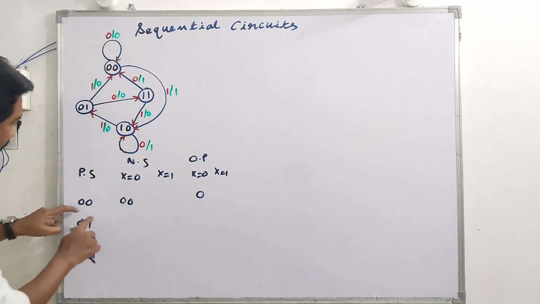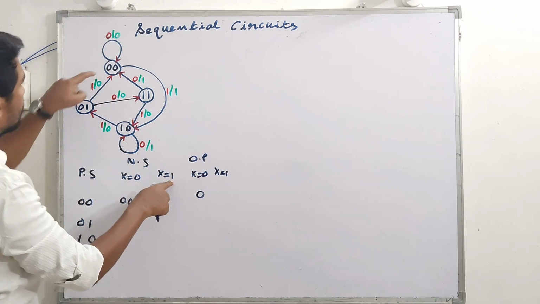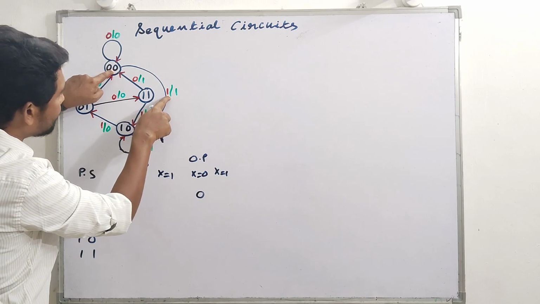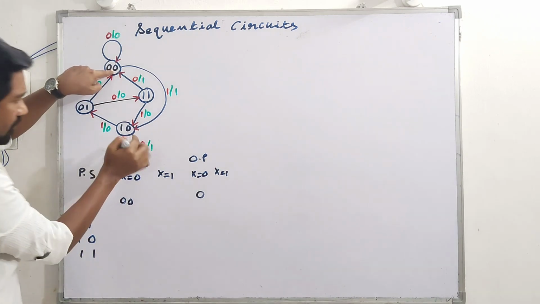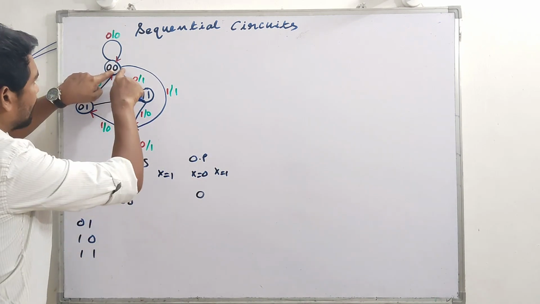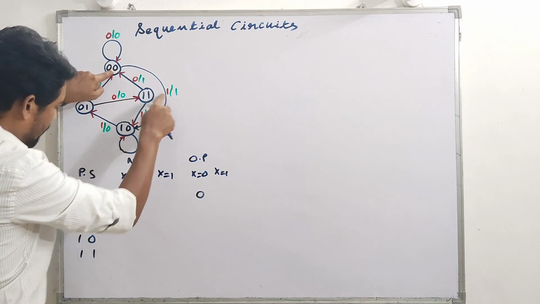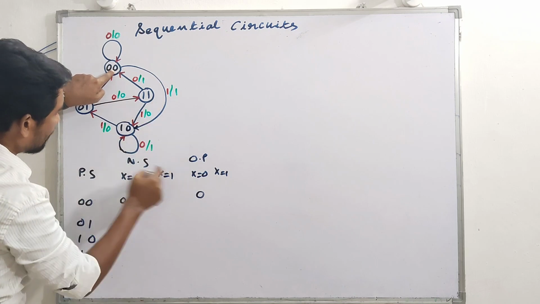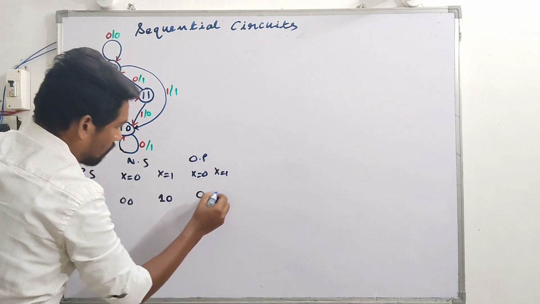All right, in the same way, for the state 00, what will be the next state when x equal to 1? This is the input which causes the transition from present state to next state over this side. Where did I get that information from? This arrow indicates that from 00, the next state will be 10 for the input 1. So for present state 00, the next state with x equal to 1 will be 10, and the output being 1.